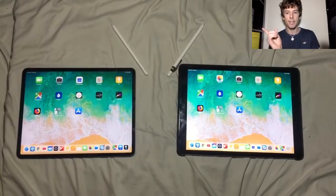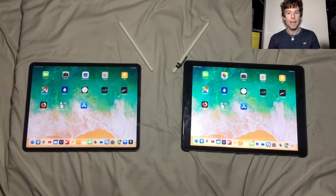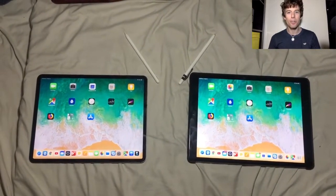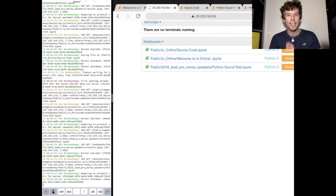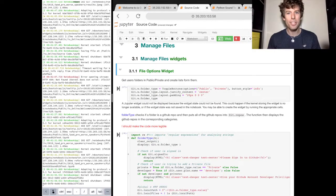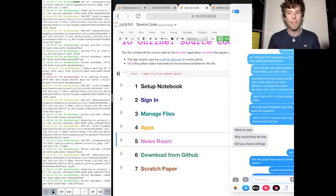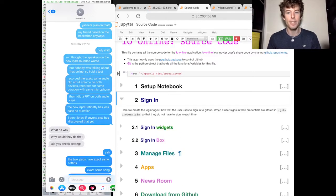Now you see the new iPad on the left and the old iPad on the right. The first thing you'll notice is the bezels around the screen — the new iPad feels more compact with the thinner bezels, but I wish they had kept the iPad the same size and just made the screen bigger. Here you can see me do work that involves multitasking between two apps, where I have to do this dance shifting around the size of the two screens. It would be a lot more convenient with a little bit more space on both sides. You can also pull up a third application, which is really convenient for things like responding to texts while you do your work.